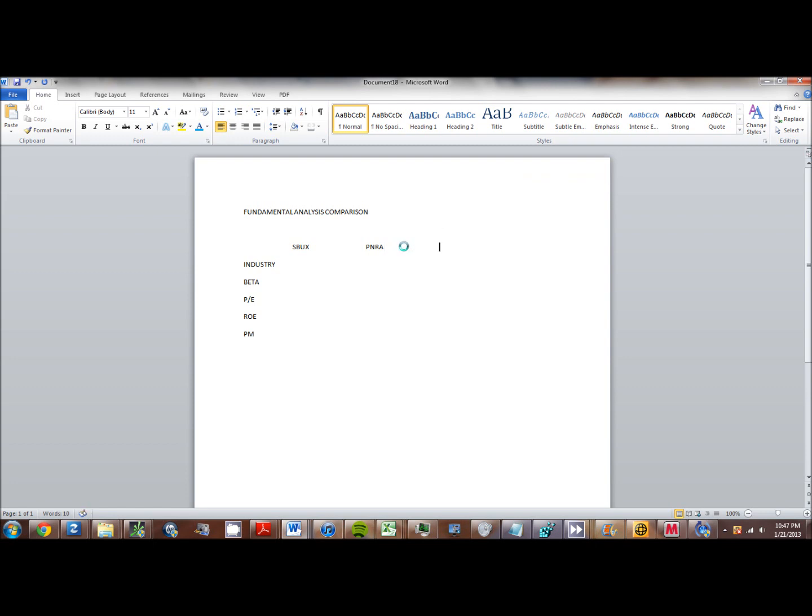And so I'm going to add a column here that just says advantage, meaning when I go through beta, I'm going to say, all right, what is the beta of Starbucks? What is the beta of Panera? And then which one has an advantage? Which one looks healthier from a financial standpoint? Because remember, fundamental analysis is all about measuring the financial health of a company, whether it be through statistics, which is what I'm using here today, or through things like news articles or earnings calls, like what you guys are going to do on Wednesday, or anything like that.